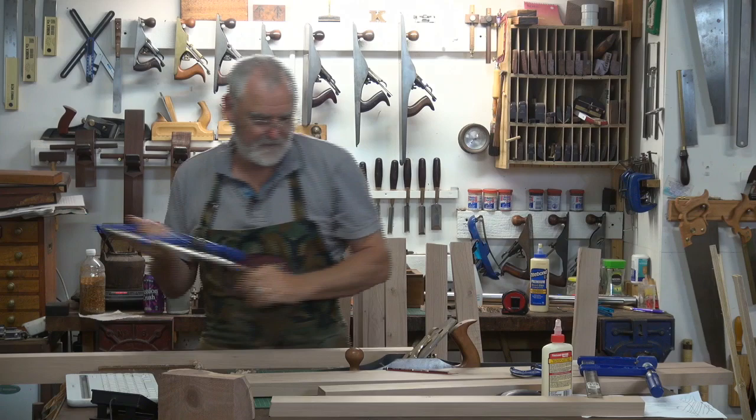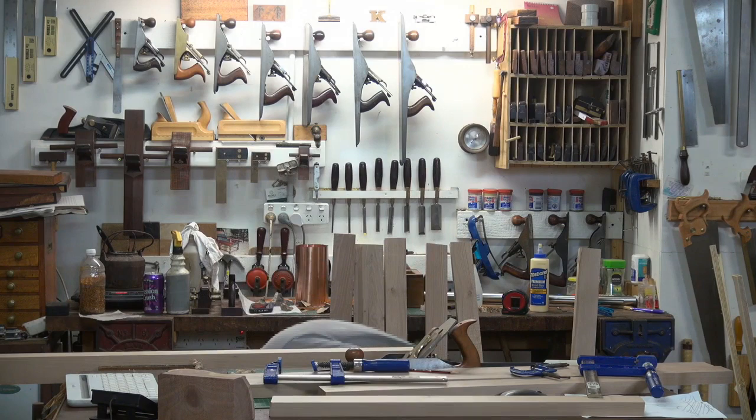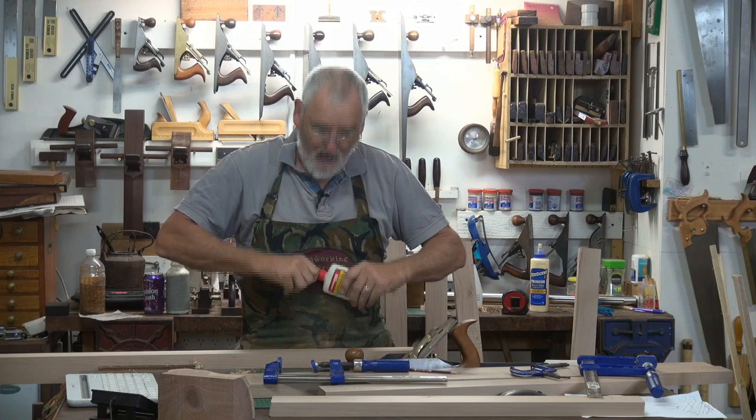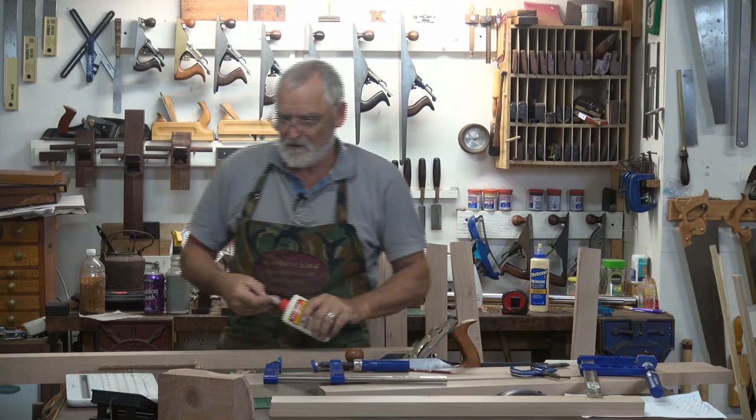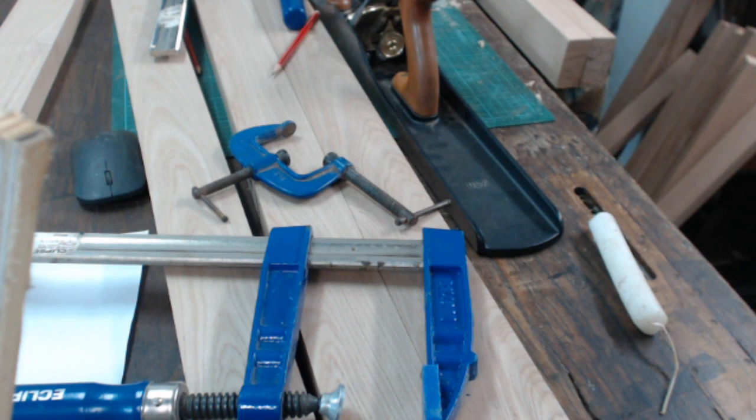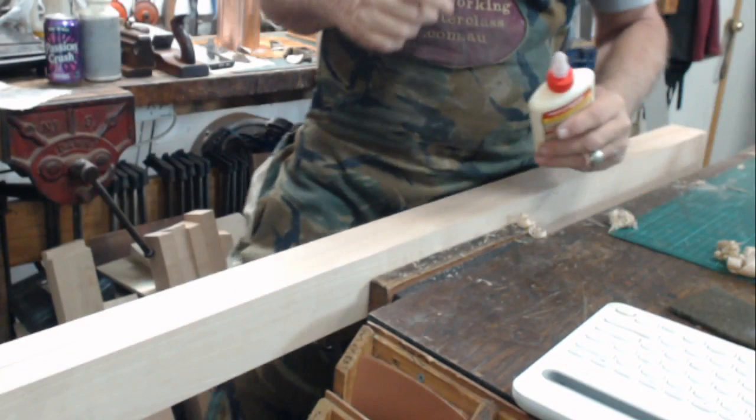So I'll use some, as I said, Tight Bond Original. I must admit, I like these bottles too. The lids on them. Just got to make sure they don't gum up on the top. Looking at the wrong one. I should be looking at that one. There you go. And I double glue.